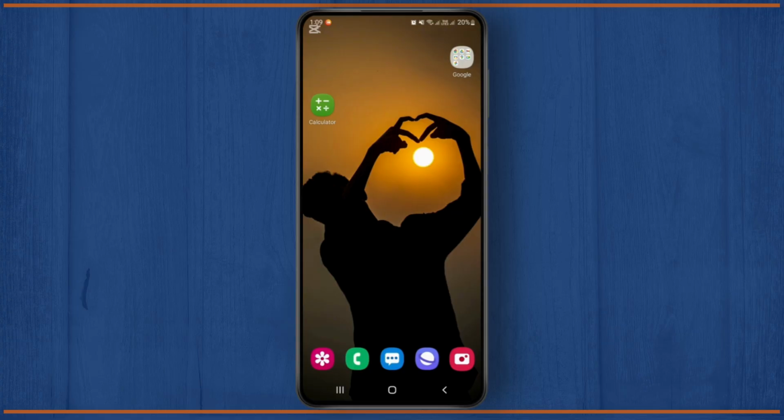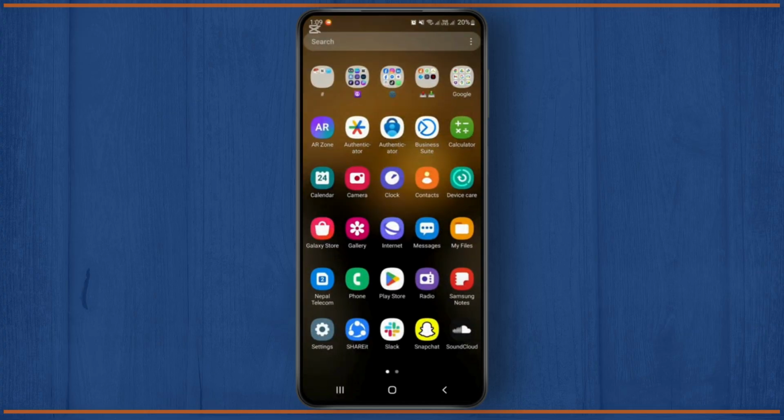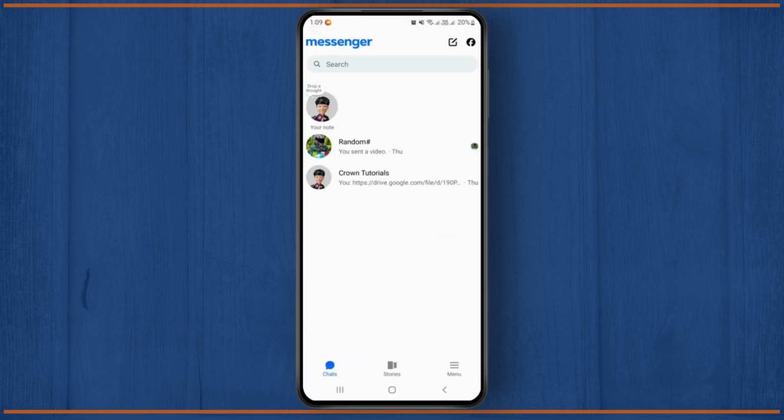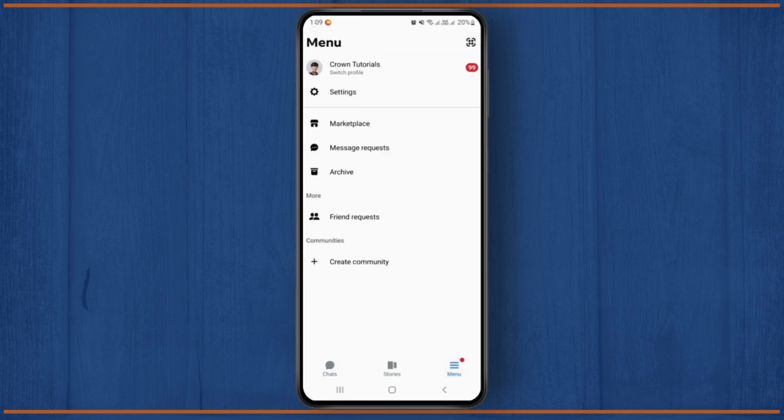So let's get started. In this process, firstly you'll have to open your Messenger app. So simply open it. And now after you log in with your account on Messenger, you will get such an interface. So from here, if you are facing the problem like you can't see your active online friends, you'll have to tap on the menu option just at the bottom right corner of the screen. So simply tap on it, and now from here you'll have to go to the option Settings.